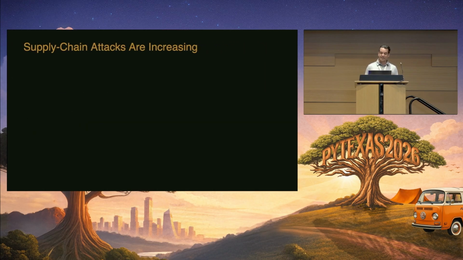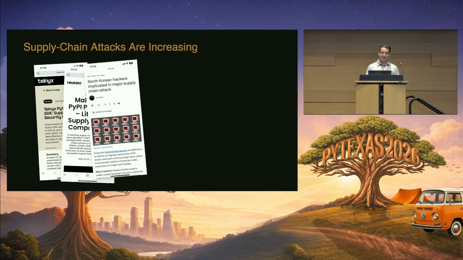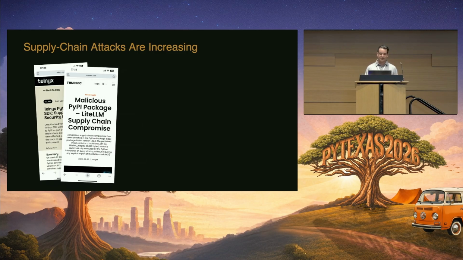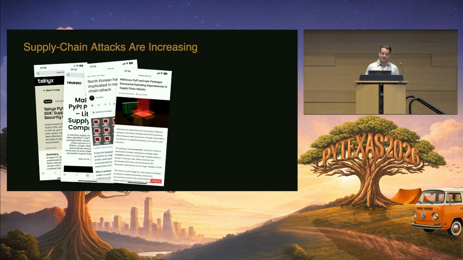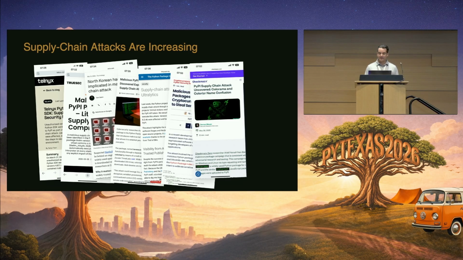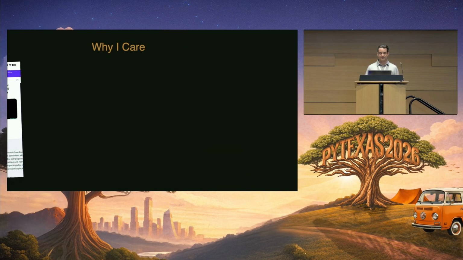All right, supply chain attacks are increasing, and with the prevalence of AI coding, they're just going to keep on coming. Just do some recent searches, and you will see countless attacks in the news, some really notable ones recently, LiteLLM, the Axios one purportedly by North Korean actors. It goes on, and even Rust has got some malware in crates.io. So this is not going away. This is a prevalent problem, and we need to be vigilant.